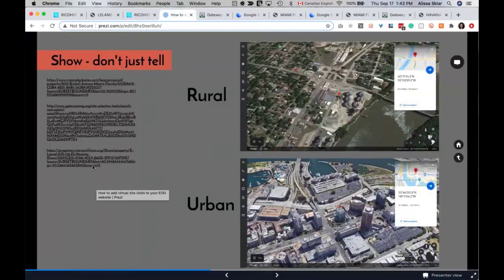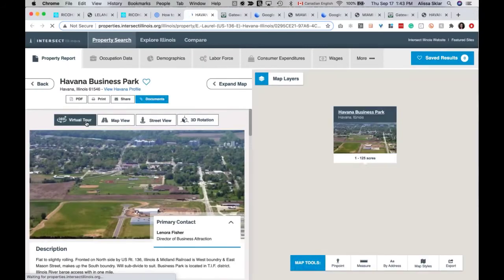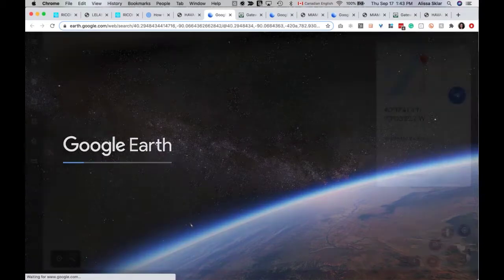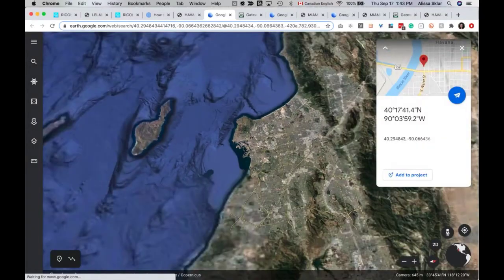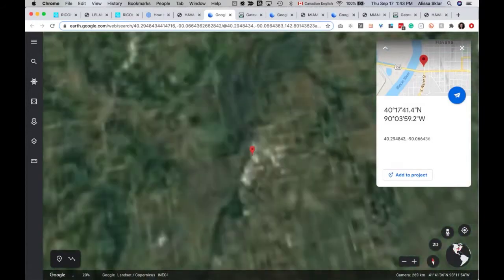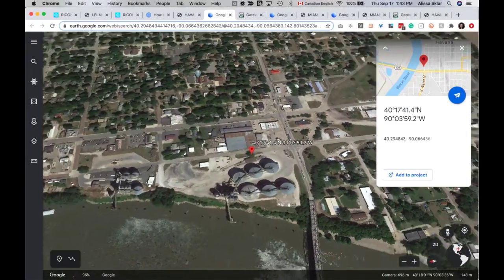I'm going to take us over to a rural property just so you can see what that looks like. Again, you'll just have to bear with us as I open the virtual tour. Is there undeveloped property around there? What actually is it? Look, is it industrial? What is actually going on in that particular region so that we can get a better sense of where we are? So just a very different kind of look, obviously a lot more green.